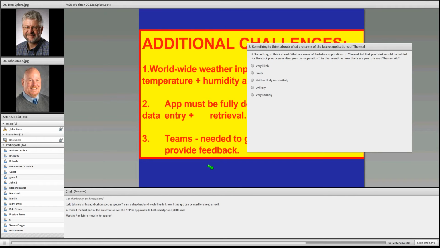Fantastic. We've got a couple of questions. I'm going to get to these real quick. The first is a good technical question: is this app going to be available for the different kinds of smartphone platforms, whether it be iPhone or, I just went brain dead, the other, Android? Thank you. You can tell what brand of smartphone I have. Exactly. Is it going to be available for other platforms?